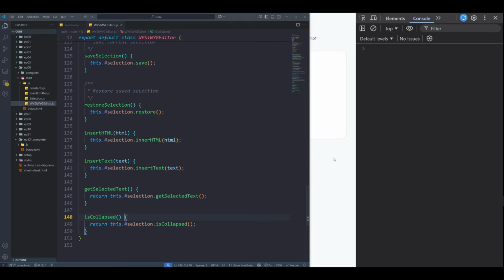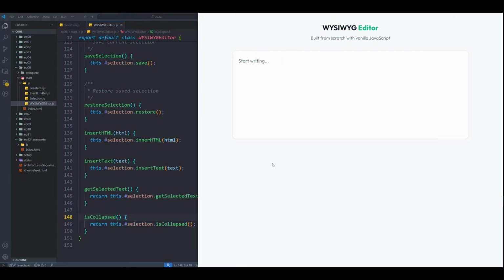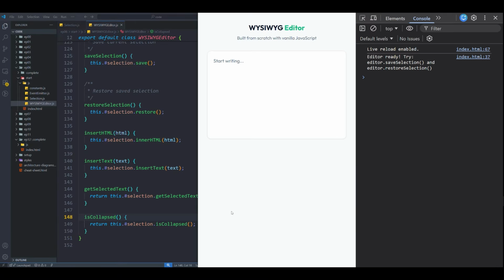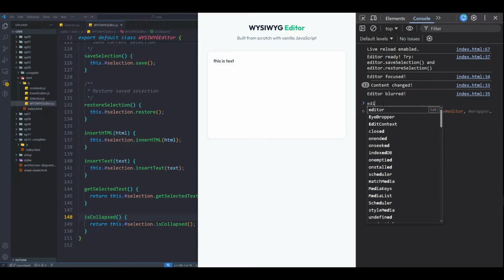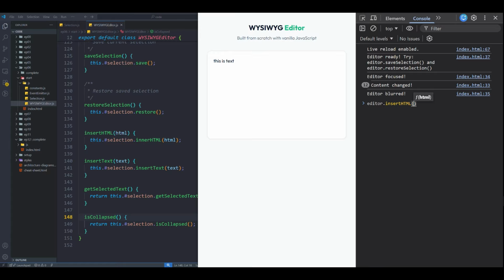Now let's go back to the browser. I will open this file, open the console. Now let's test all these methods. So we'll type some text in here. This is text. I'll put my cursor after the "is", and inside the console I will type editor.insertHTML, and I will type the HTML, strong.